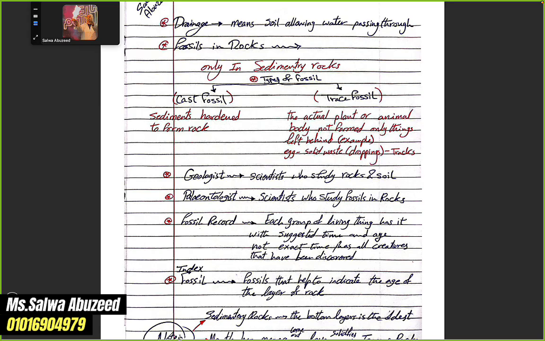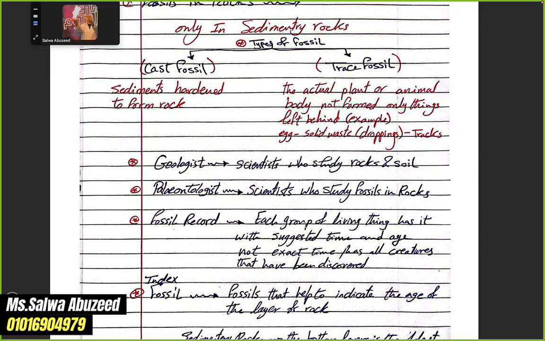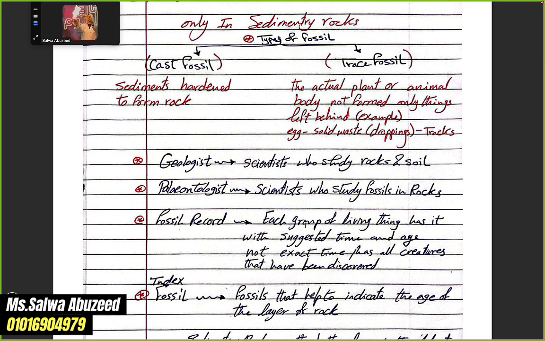So when you find a fossil, you need two scientists. One scientist to study the rocks and understand what kind of land was this. Was it underwater? Was it in an ocean, in a sea, in a desert, in a forest? So who studies the rock? A scientist called geologist. So the geologist study the types of rock. So technically when you find the fossil, it's in a rock, so the geologists study it.